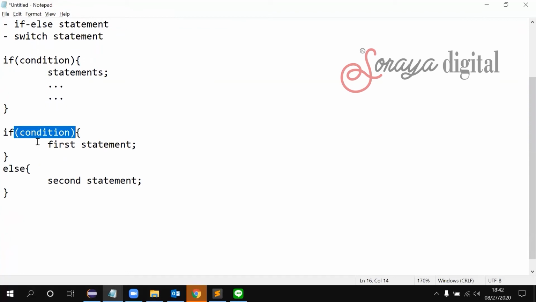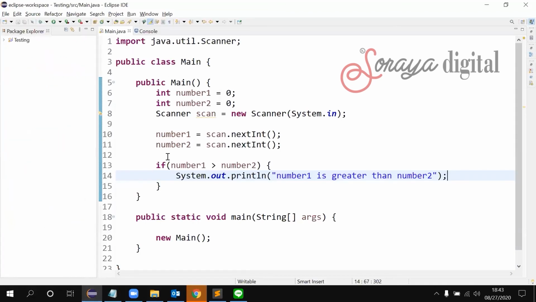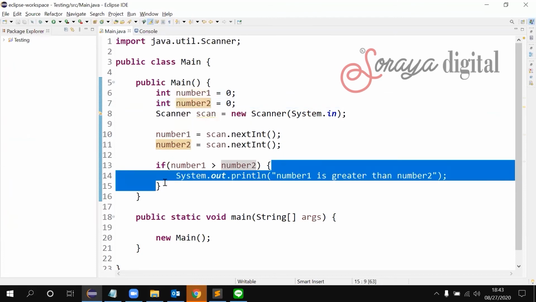Break. So in here we will input our condition, but the condition based on our number. So let us switch our number. If the number equals 1, what will the program do? Maybe I will print number is equal to 1, like this. We can add some case again. Example case 2. In here I will print number is equal to 2, like this.